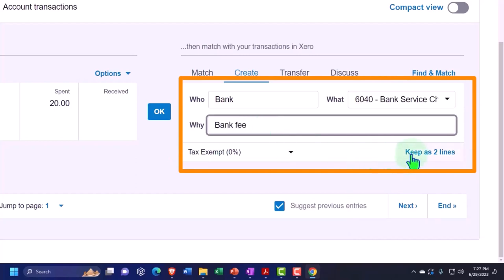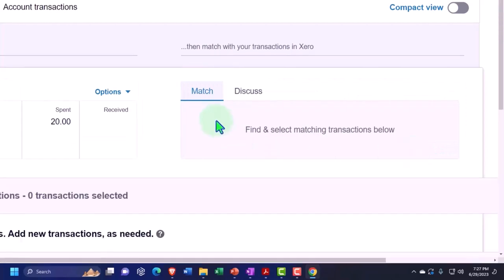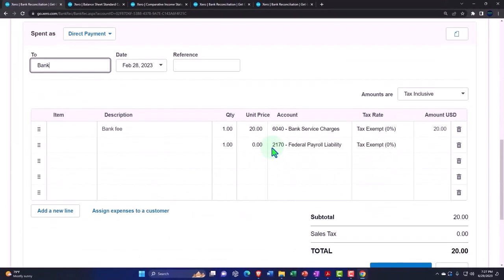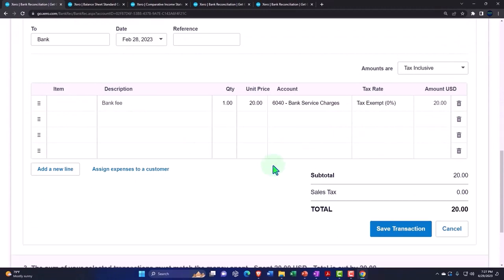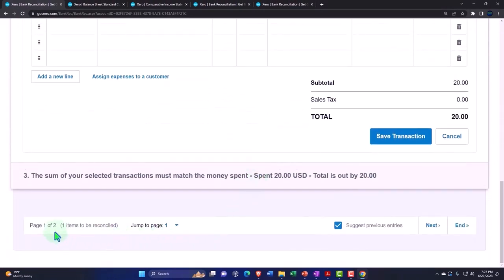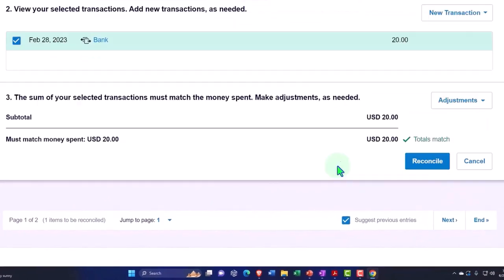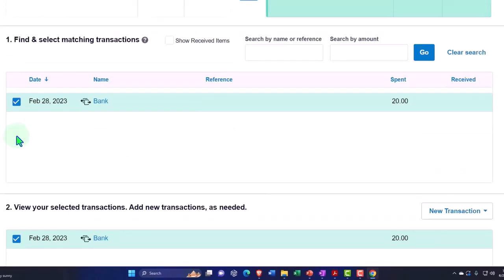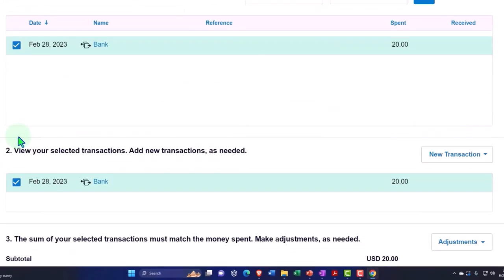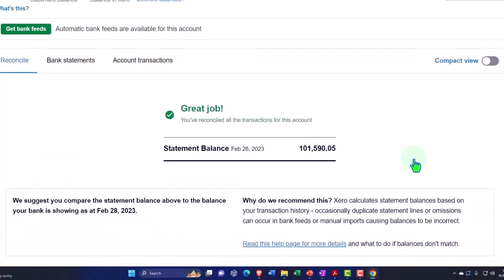And then if I hit the drop down, it's added this other line here. I'm going to say, don't do that line right there. And then here's the item. All right, so I'm going to save the transaction. So now we've got it checked off. One thing is checked off, the bank feed. All right, so everything looks good. Let's reconcile it. All right, so now we've reconciled everything.